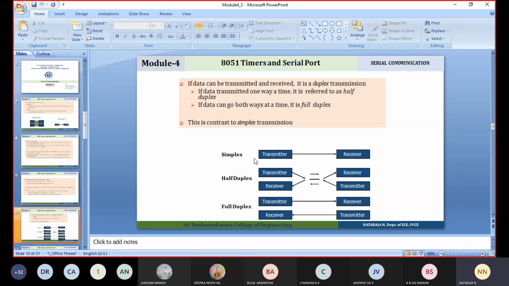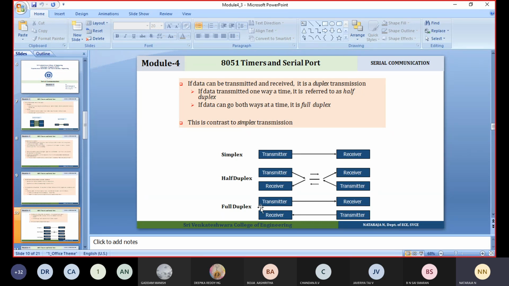See here, this is a transmitter and receiver, and here also a transmitter and receiver. We can transmit, and it will be received by the receiver. Again, we have another channel to transmit from the other side, and it will be received. That we can call a half duplex. Once I transmit with the first channel, the second channel will not work. If I receive or transmit data from the second channel, only the second channel will work, only one channel at a time. We have two different data we can transmit and receive, but at a time one we can transmit and one we can receive. That we call a half duplex.